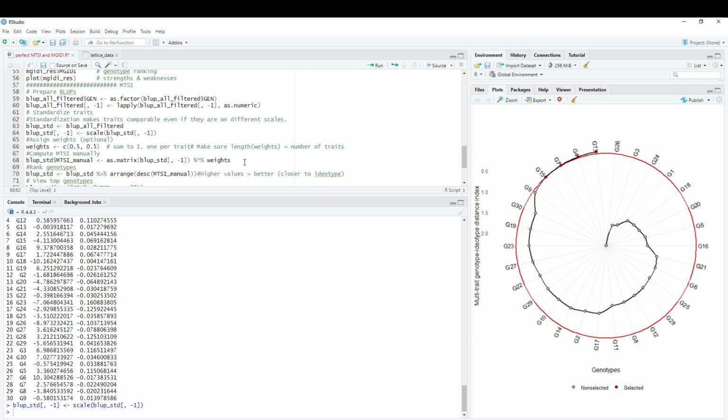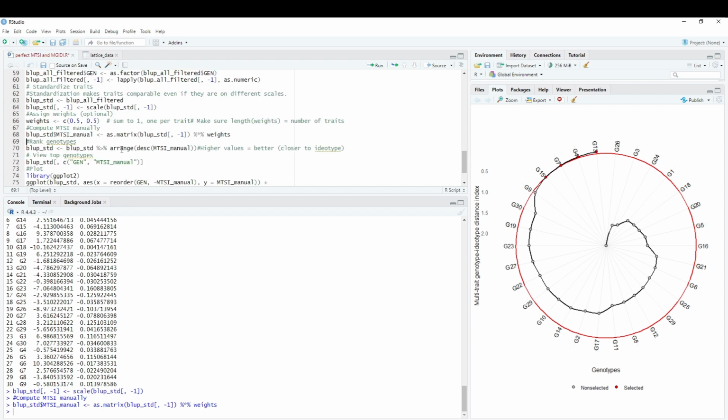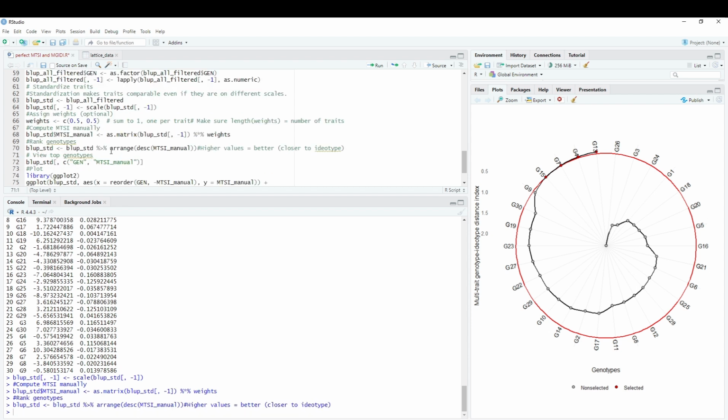So we're going to run it here, and I use as.matrix. After standardizing my data, I use a matrix, then apply this weight, 50-50. So you can do it like this, and then now we can rank our genotypes.